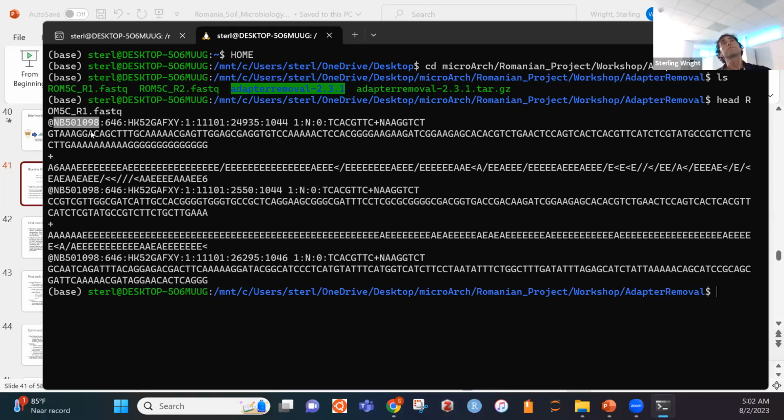If I'm not mistaken, I'm pretty sure this corresponds to the exact machine, the Illumina machine. You could think of it as a serial number of the machine that was run. And then we have all these other identifier information, which I can't think of off the top of my head, but if you Google what's on the first line of a FASTQ file, it should tell you if you need that kind of information.